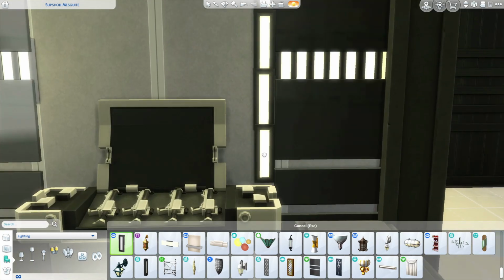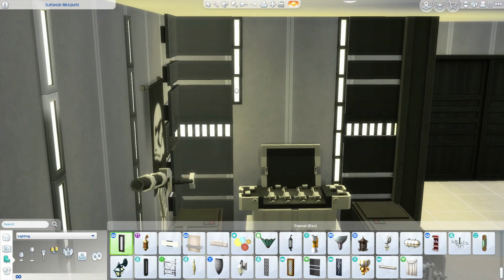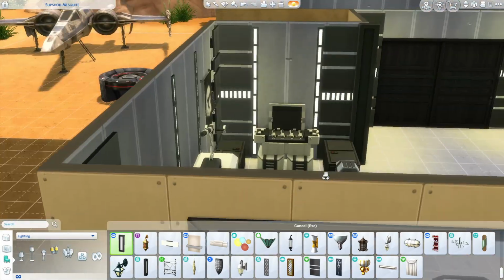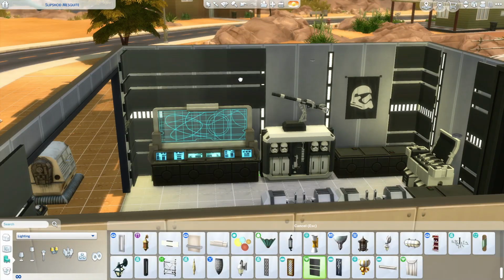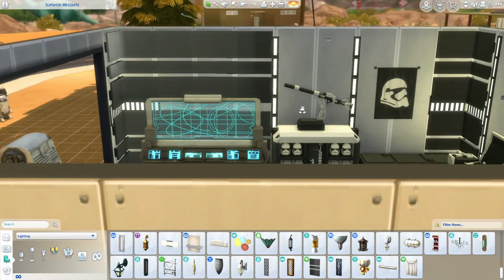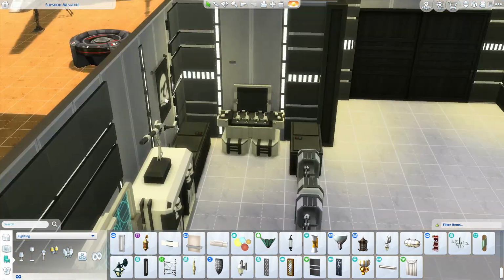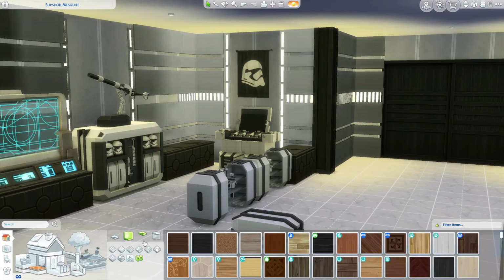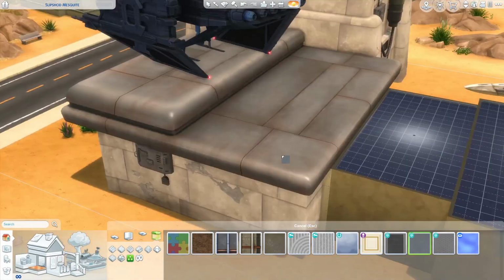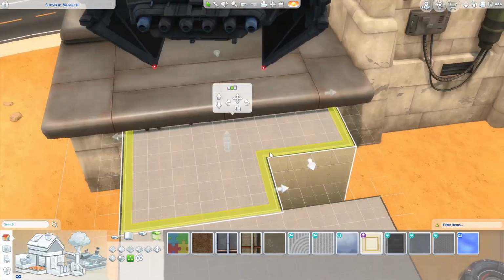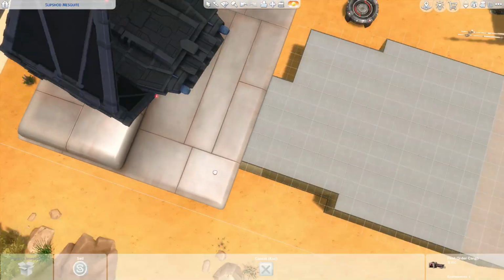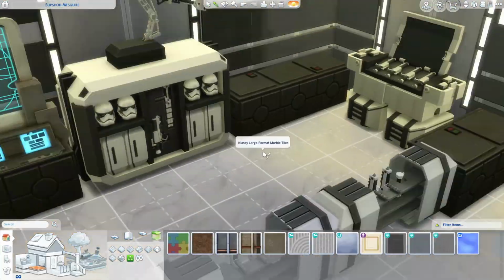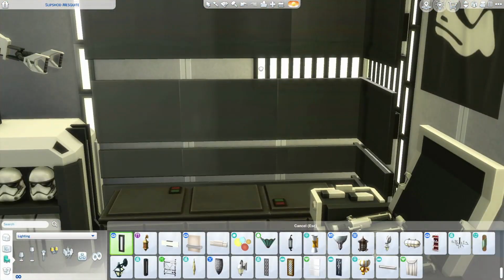But anyways, here I am, more light. I told you guys, you didn't believe me, but I do a lot. And there's a whole other room in the back that has these lights too. I love how it turned out. I was very hesitant about this build when I was going into it. I was like, this is gonna be ugly. I don't know what I'm doing. I'm over it. It's not turning out very well. And then I got this exterior thing to work, and I figured out how to do the lights, and I was just so happy.